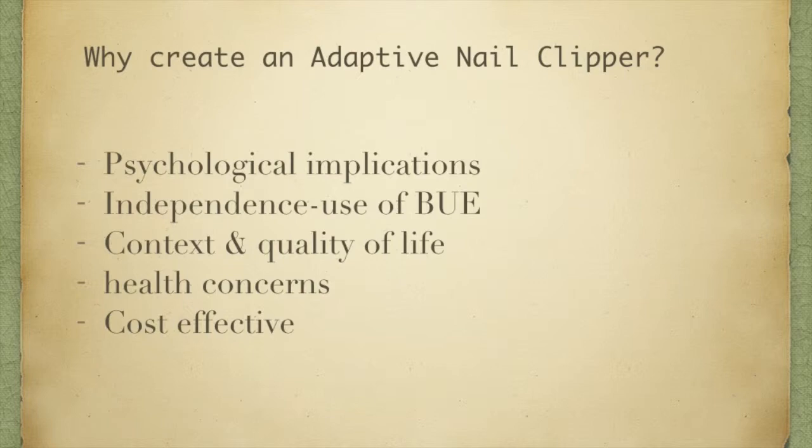Why create an adaptive nail clipper? For Blake, there's a number of psychological implications. As far as self-esteem, that may be reduced because he's unable to cut the nails by himself. Living with a bunch of other guys, he might be afraid to ask them for help, or feel that they might look down on him for asking for help in this situation. This could also lead to his depression and other psychological issues that he faces.